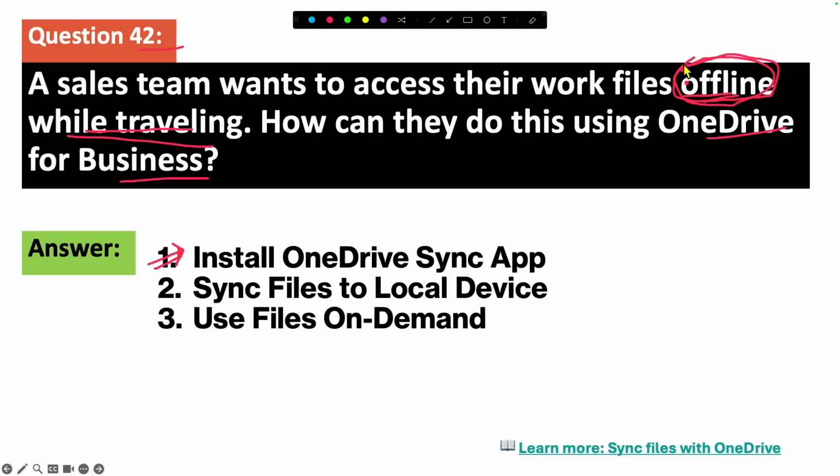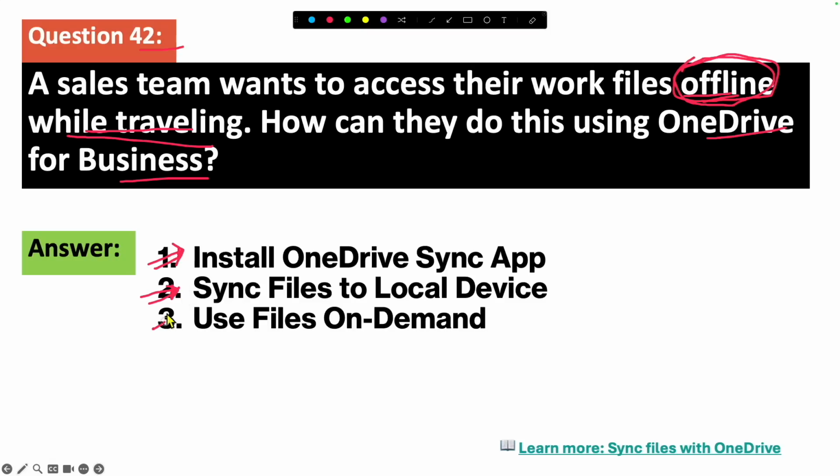You can always go to the OneDrive online link, and you will be able to see all the files you have uploaded to the cloud, and you will be able to access, open and modify them. But if you are on travel and you don't have internet connectivity, but at the same time you still want to access that data within your OneDrive, once you install it, you have the ability to sync these files to the local drive or local device. You can say, hey, keep it always on the local device, or select certain files and download them to the local file.